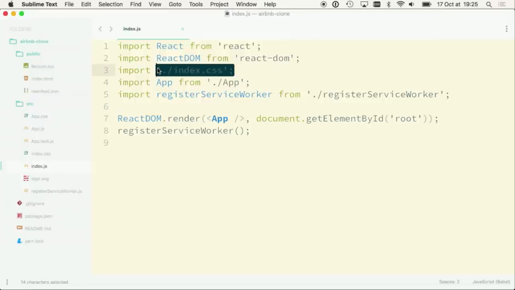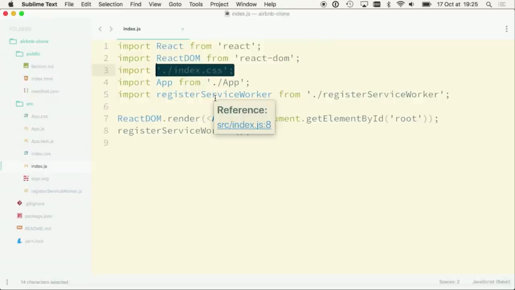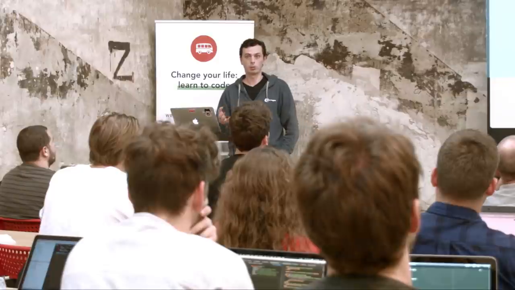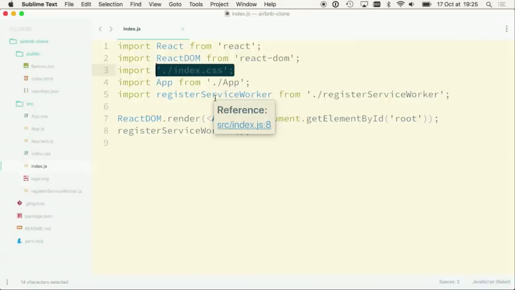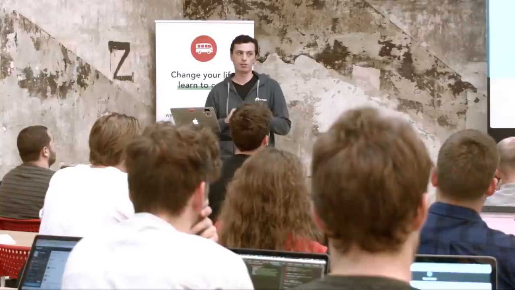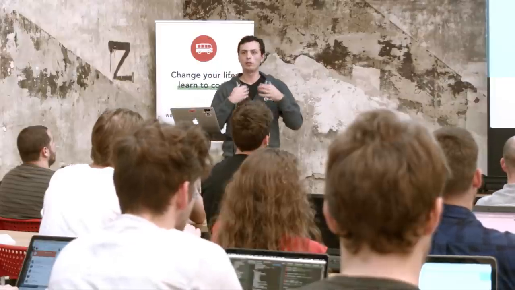Because what do you do when you want to put some CSS on your web page, usually? You go in your HTML file, you go in the head, and you add a link, right? So here, when you use Webpack, what you can do is actually import CSS right from JavaScript. And one advantage of doing that is actually have automatic reload in your project, meaning that when you change a CSS, you can have your text editor on the left, your browser on the right, and it will update as soon as you save the CSS changes. So you don't have to go back and forth between the text editor and the browser and reload. It does that for you. So that's kind of nice.